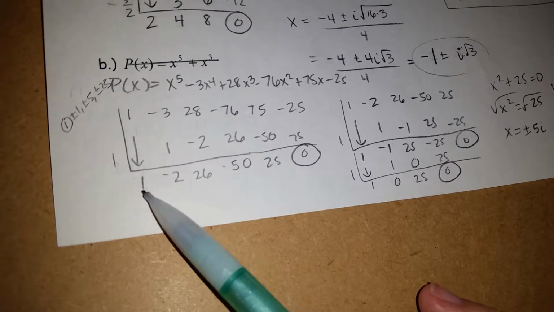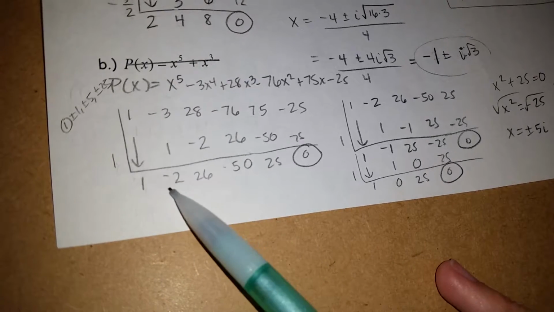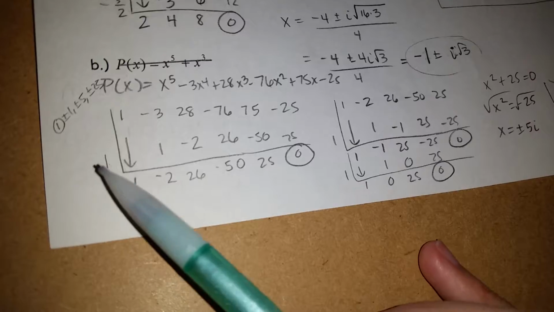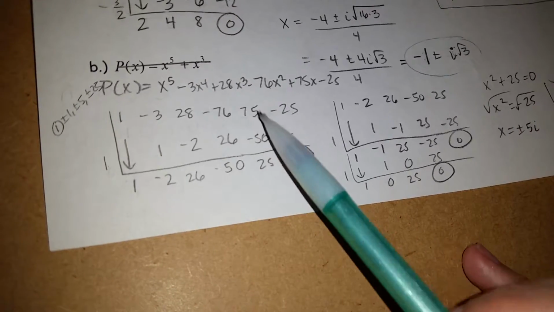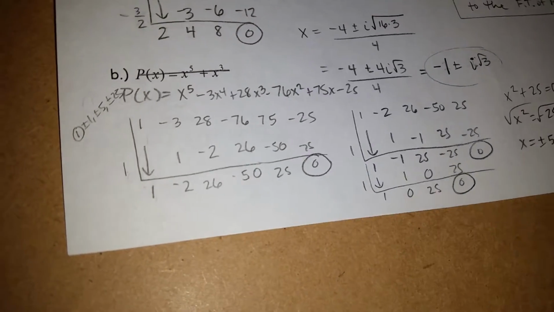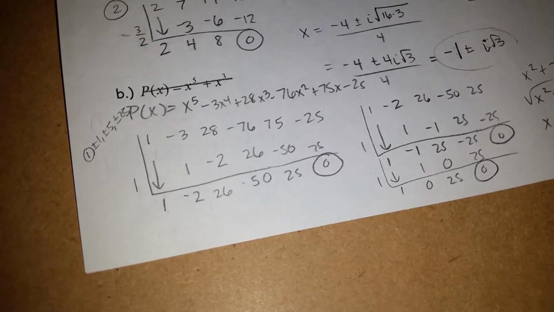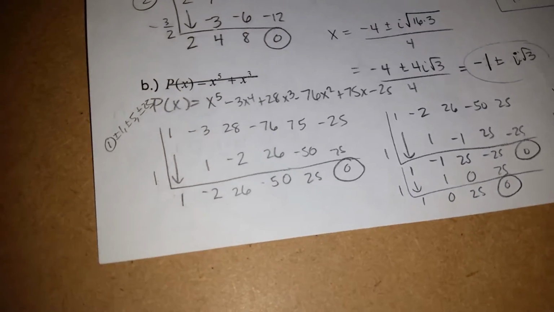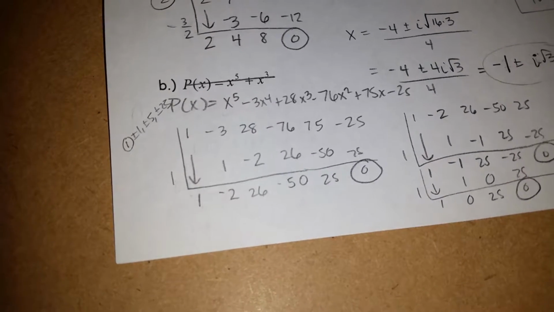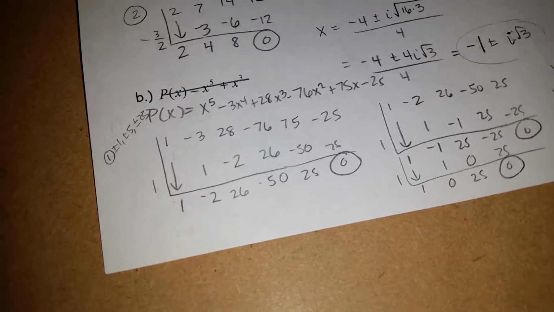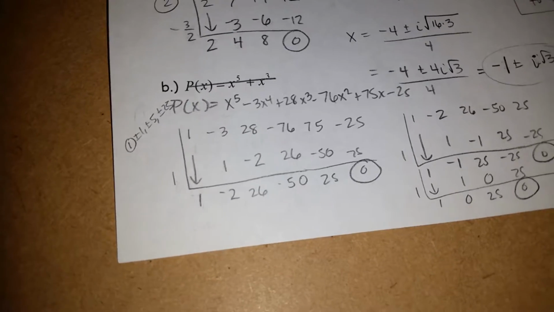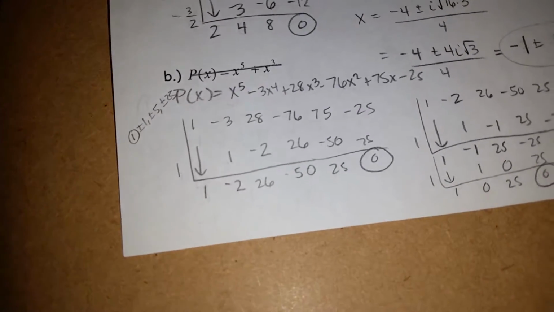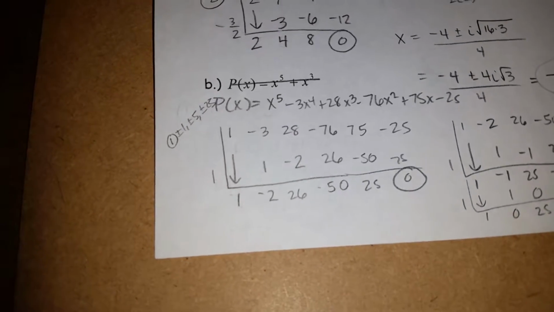So you're going to bring this down. 1 times 1 is 1. Negative 2 times 1 is negative 2. Add straight down. Multiply across. Okay, multiply across. Add straight down. And then I get 0, which lets me know that this is a 0. So when you graph this, it may look like that 1 is the only 0, and that may be true. Your only real 0.